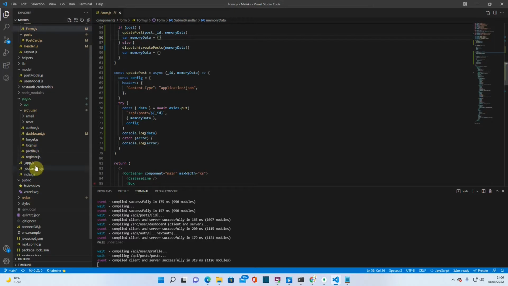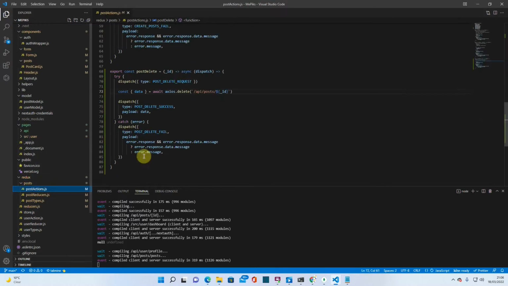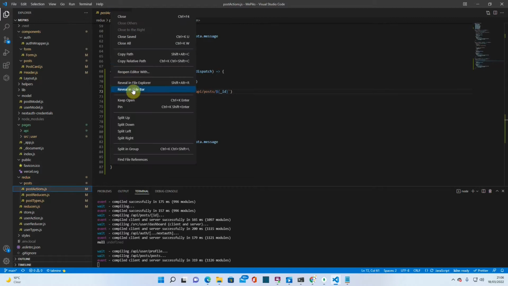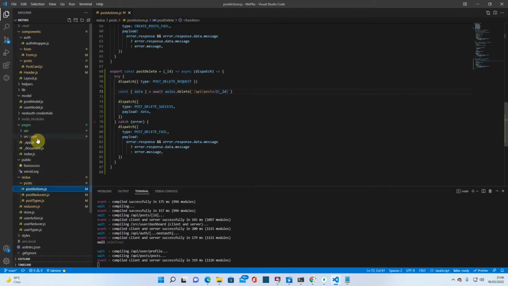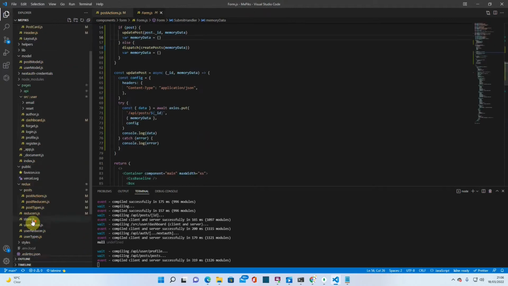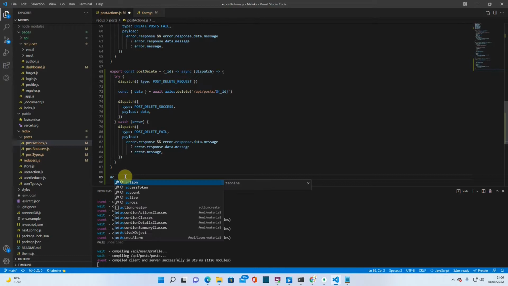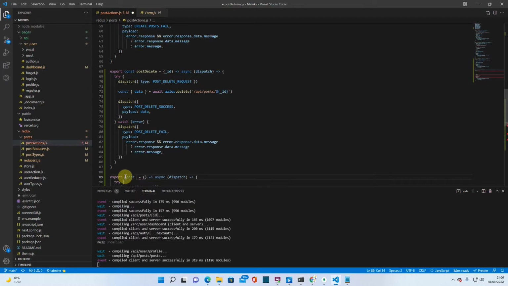So let's go back to the Redux. Post actions. Was it the form? I think it's here. Yeah. Right, it's here that we need it to be. Right. Let's then create an action creator. The action creator we want to create is update post.